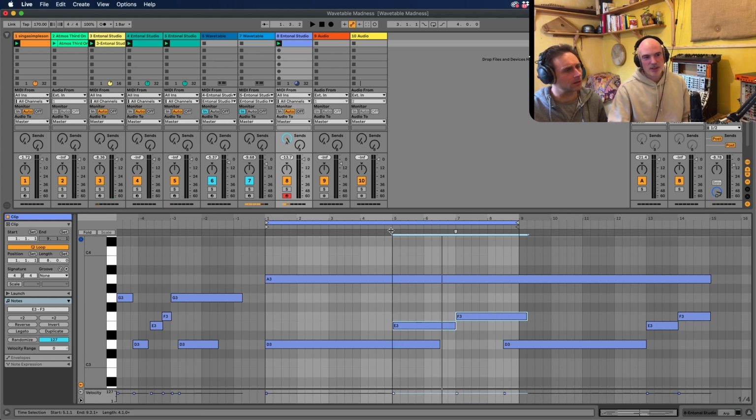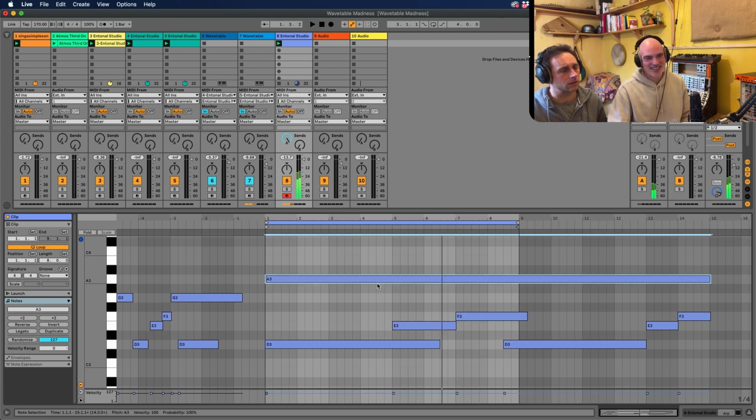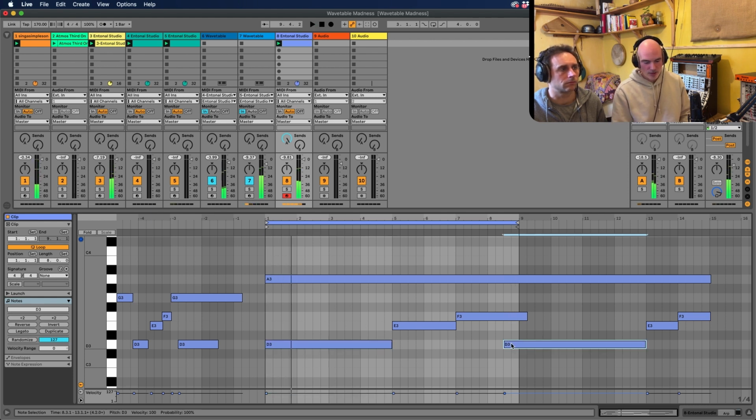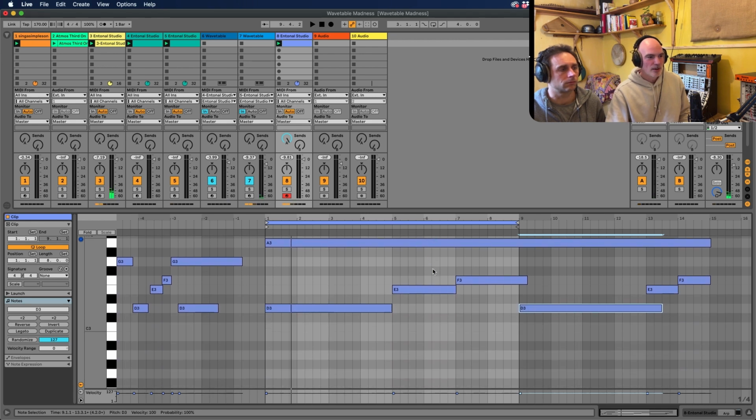Just because you can shift the notes and stretch them and move them around, it's kind of like MIDI warping, which is really handy. Really cool. But I think that should work nicer now. Right, I think that's better. I think maybe the octave is too high or something. I don't know, it sounds weird. But you get the idea.